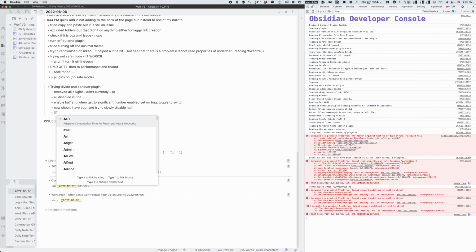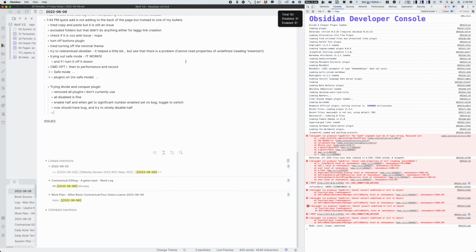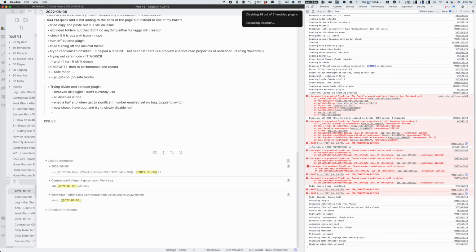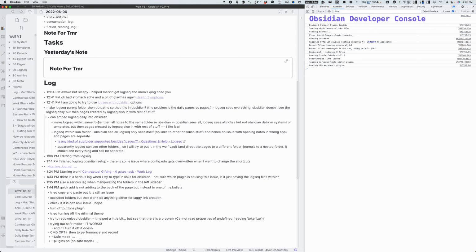Okay, so I'm going to count again. P count enabled and disabled. I've disabled 31 and I've enabled 51, which is weird because divide and conquer. Okay, I'm going to disable half of my... What am I trying to do? I'm trying to reduce the number until I get the bug inside a small number of plugins. So if I disable half, then I should only have 20 something and it should give me a pretty good, I don't know.